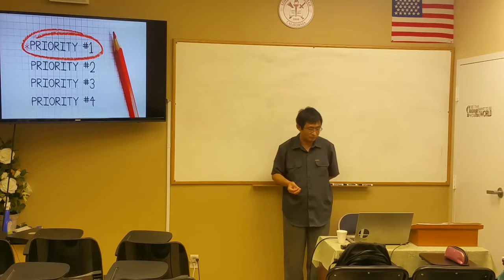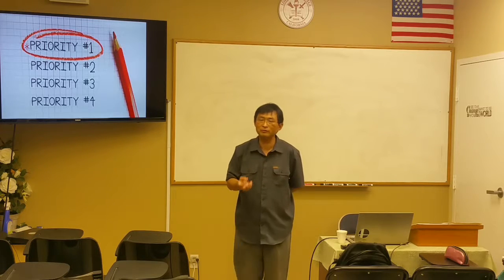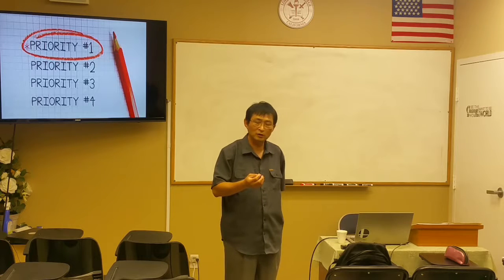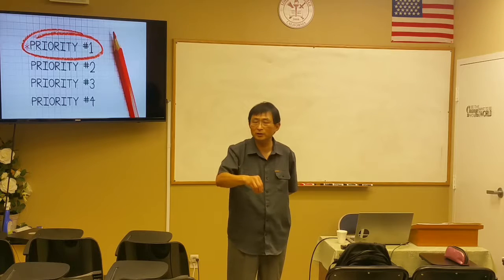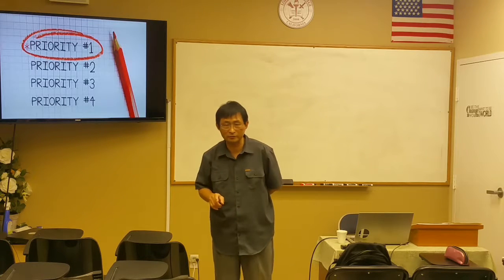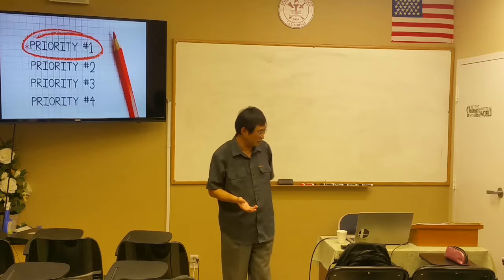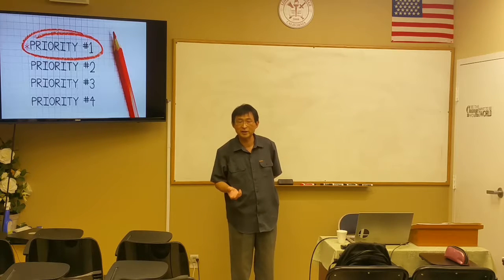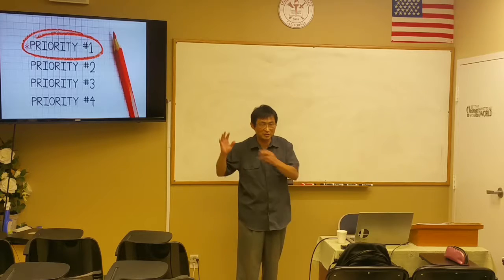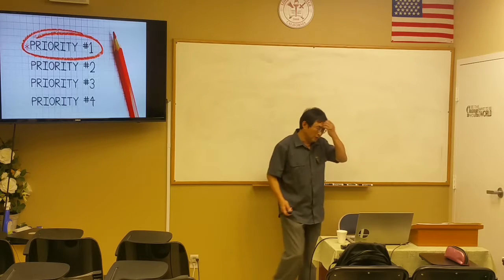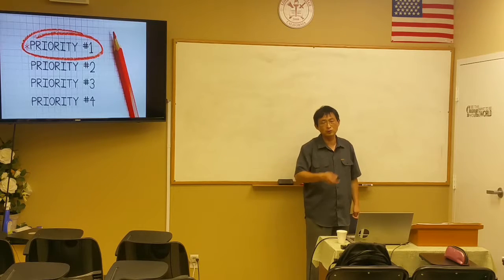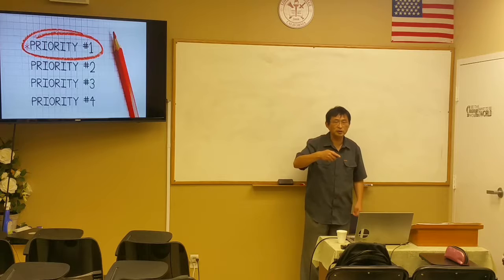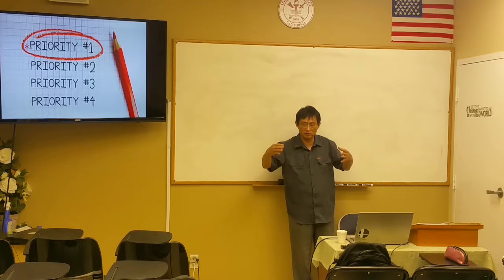For a family example, what should be your number one priority for you? What do you expect from your family members? Of course, your family should be the number one priority for your family members. And if that's not the case, you are in trouble. So this is a key question. You should know what your number one priority is, and you should know what the number one priorities are for the co-workers that you work together with.